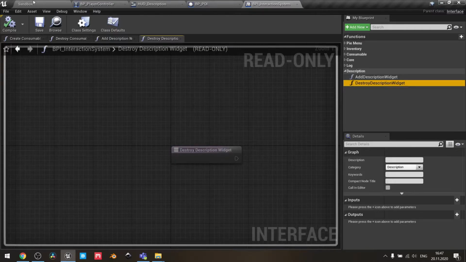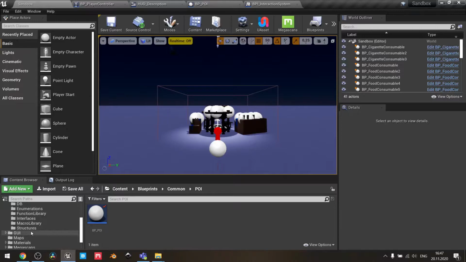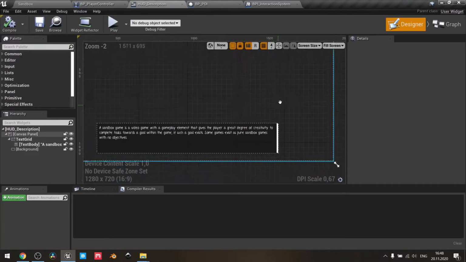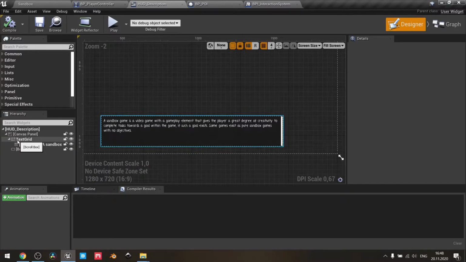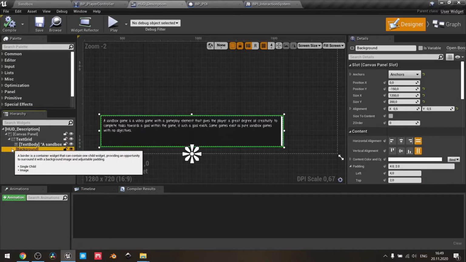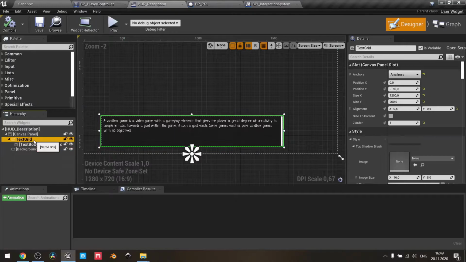Now I have created the hot description widget. It's right here, GUI. It's called hot description. Actually it's the scroll box. Make sure it's set to be variable. Our size, position, anchor is on the bottom and the center. Also, as you can see, the order is set to 1, so our background here, which is actually a simple border, won't be on our text, so our text can be visible.